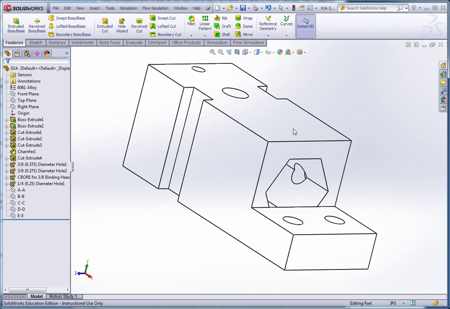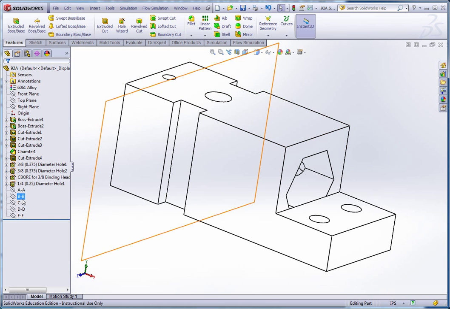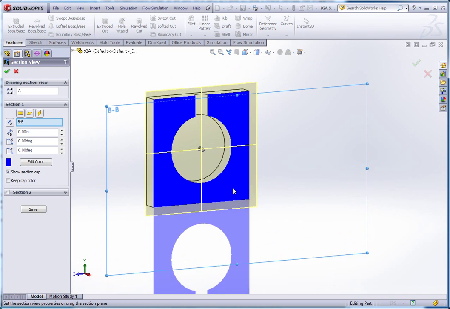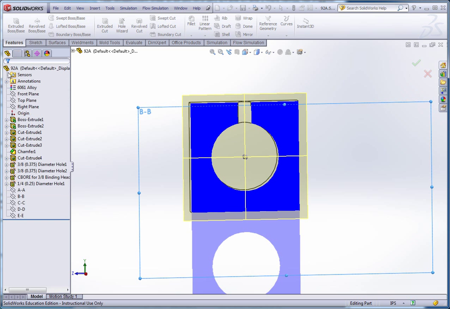We'll go back to the full part, and then we want to make a cutting section view BB would replace your right side view. So I have a plane here for BB, and we're going to cut it as well. So you can see the area that's being cut, the material that's being cut. That area would have the cross hatching and the open areas would not. So in this view you would give the diameter of the larger hole. You might even locate and position this hole. You might locate the upper hole, and the diameter for that smaller hole should be given in the top view, so that's the appropriate place for that.